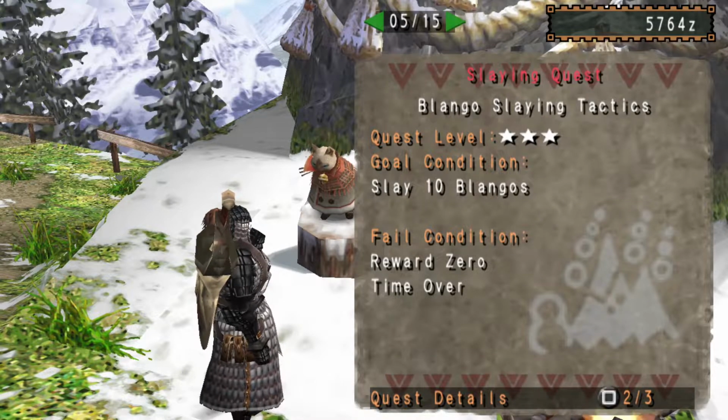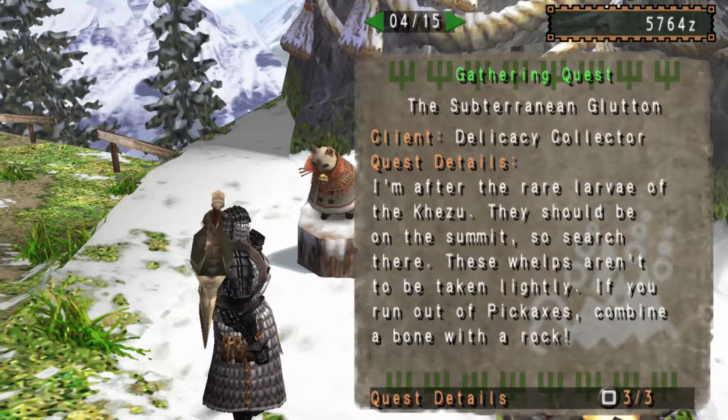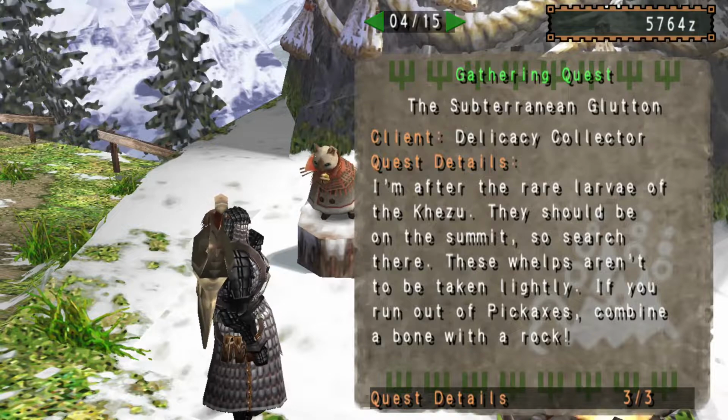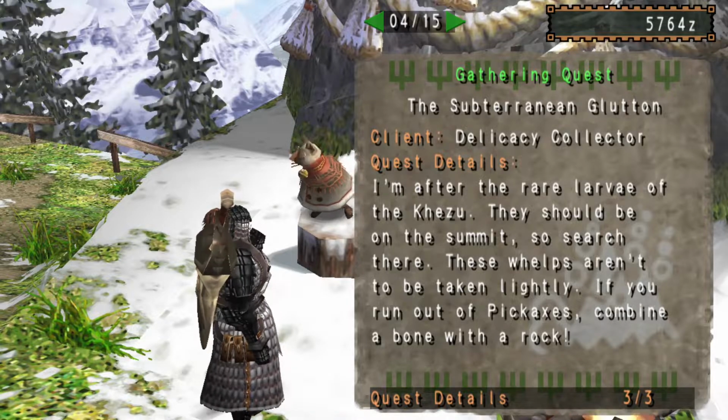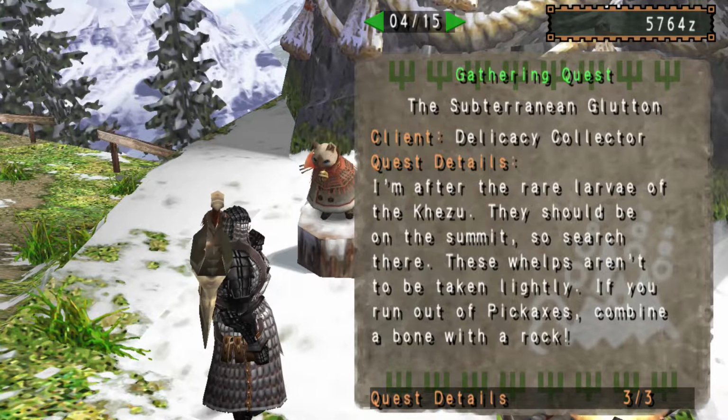Or we can go and take care of some Kezu Whelps. I'm after the rare larva of the Kezu. They should be on the summit, so search there. These whelps aren't to be taken lightly. If you run out of pickaxes, combine a bone with a rock.